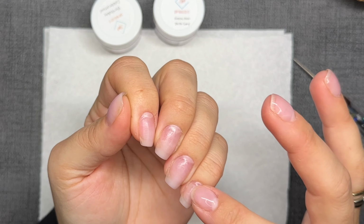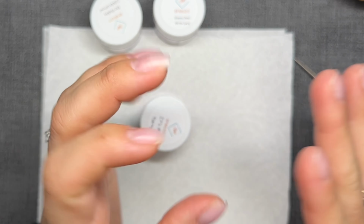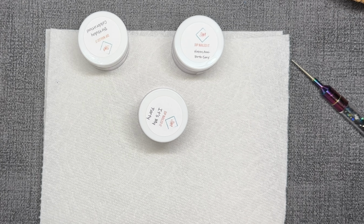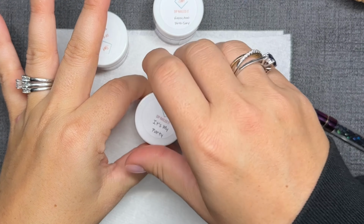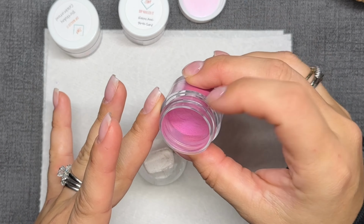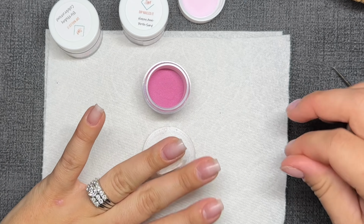So the bottle said to let it dry 3 to 7 minutes. So I set a timer for 7 minutes, made sure it was fully dry. I did touch it after like 3 minutes when it started to look matte, and it just felt a little bit tacky. And then by the time I was ready to dip after the 7 minutes, it felt fully dry. Now, I will say I don't let my UNT peel base dry that long. As soon as my UNT doesn't look glossy anymore and it looks matte, I go right in and dip. But I like to follow directions to give a product a fair shake, and so that's what I did.